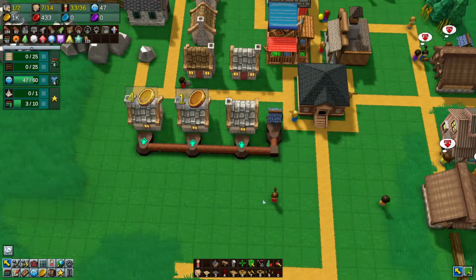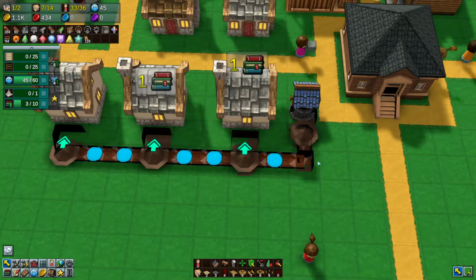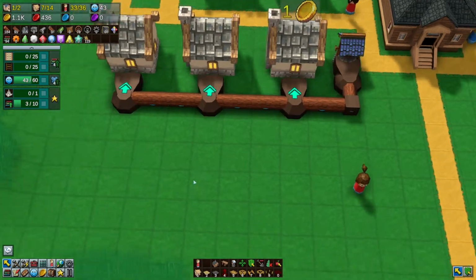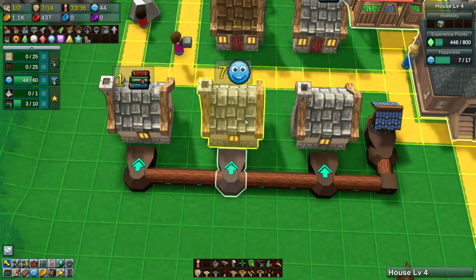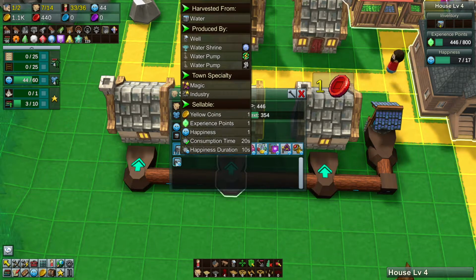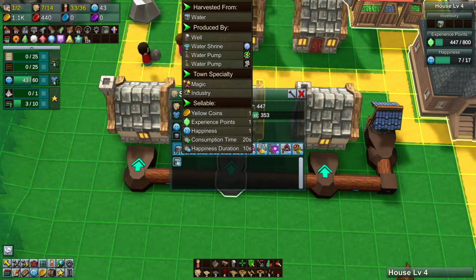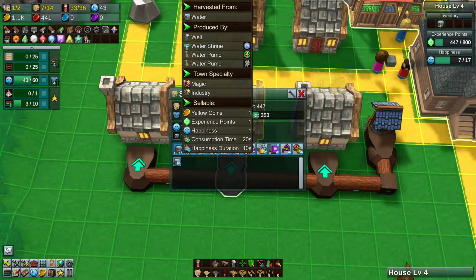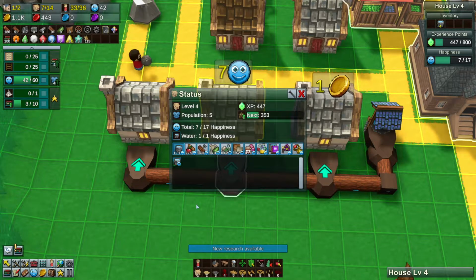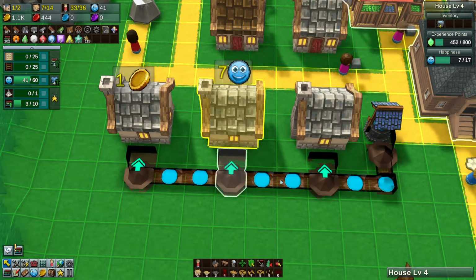Oh my god. Okay, I'm not sure about you guys, but this makes me flabbergasted. It takes a bit to set up. But all you do is hover over it, and you can obviously see the little water droplets underneath. And this is going to be feeding water. It's only using one water every 10 seconds, but still. It tells you, water shrine, water pump. That is so awesome.